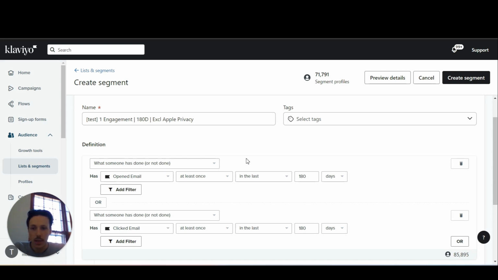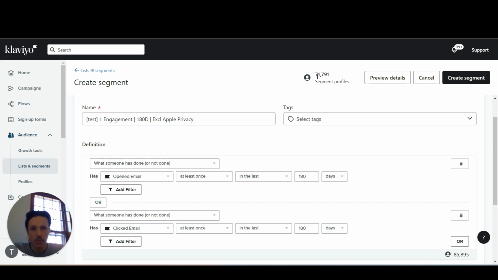And so that's why it's important to create this segment and actually test it against a segment without this excluding Apple privacy. Because in some accounts, I've seen this make a big difference in engagement, which was a sign that a lot of people that were in that batch that we can't really track opens for were actually not opening emails. And so that was dragging down our deliverability and making it more difficult for people who were actually opening the emails to see them in their inbox. And in some accounts, it's made a big difference in the numbers here. It's dropped the size of the segment by a lot, but then it didn't make a big difference in terms of engagement.